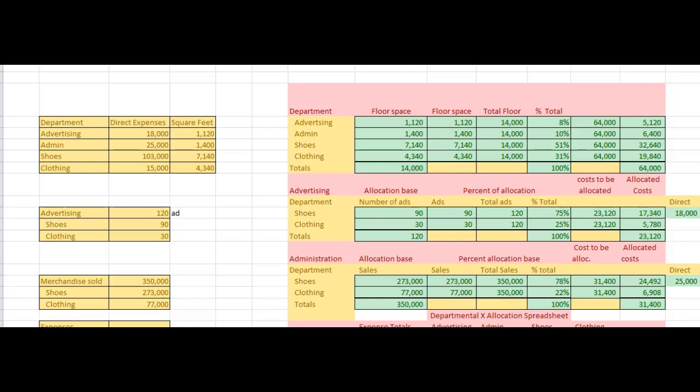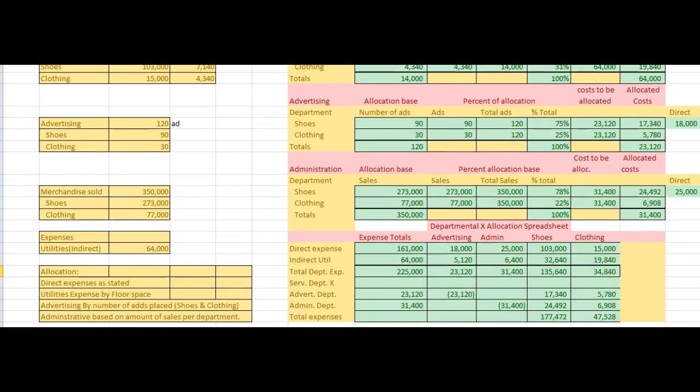Okay, now before we really get into how to calculate departments' profits and their contribution, I want to show you an overview of how one company that sells shoes and clothing allocates its expenses from the support department, so that when you look at all of the expenses overall, you end up with your total expenses right here, allocated totally to shoes and clothing.